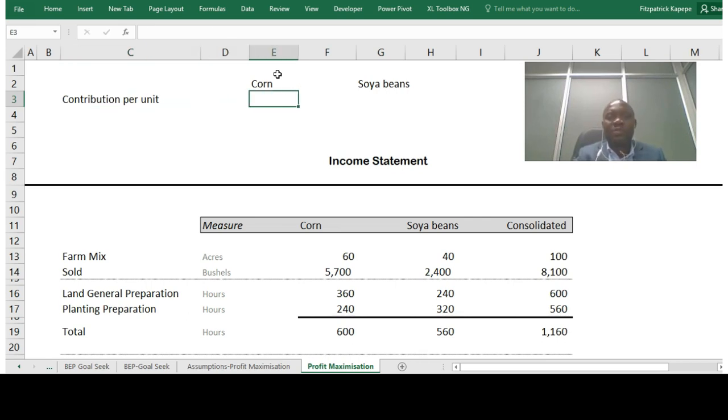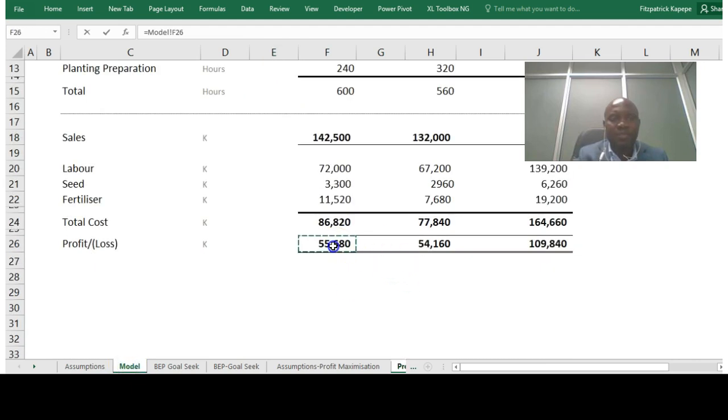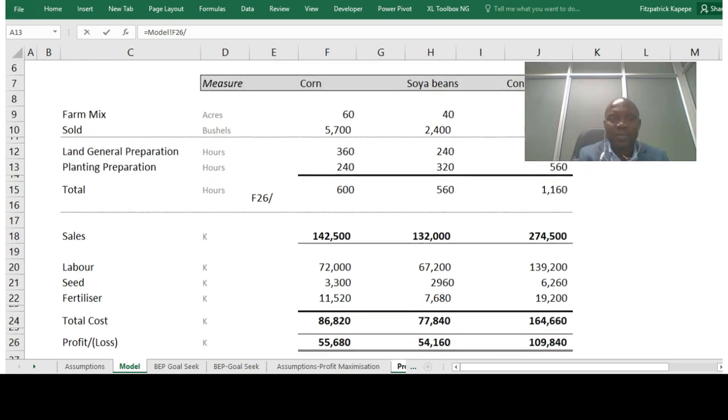So under contribution per unit, guys, we'll go down. We can use the normal model to pick the numbers, contribution per unit. So I'll go this side, and then the normal thing, which will be the profit here, which is basically contribution because there are no fixed costs, divided by the number of bushels that we are selling.